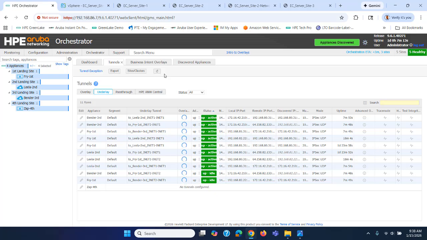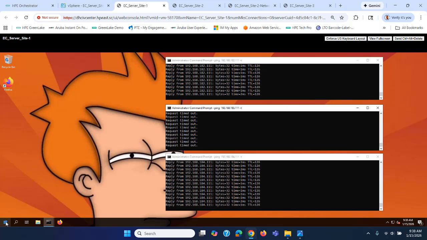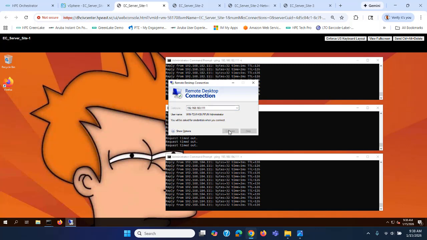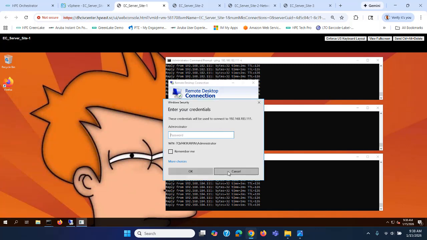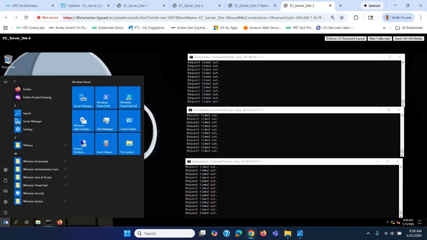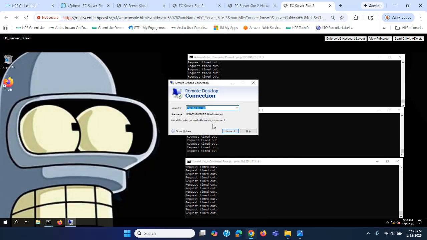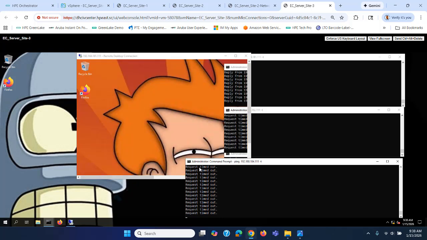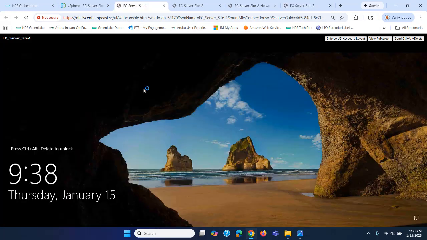And in a little bit, we should see some additional traffic start to show up. I would imagine right now we are not going to be able to connect, but we're just going to give it a little bit of time, and we should connect in a little bit. Oh no, we're starting to connect right away. So that was pretty quick. So let's go back on over to Bender and see if Bender can talk back as well. You click connect. There we go. We want the password. I'm going to throw in the password just to show you this works completely. I'm going to click OK. Right, and again, then we can see the Bender interface and also the Fry interface, and we can also see we've been logged out over here.